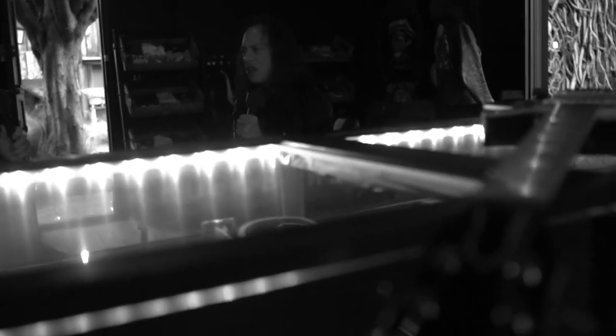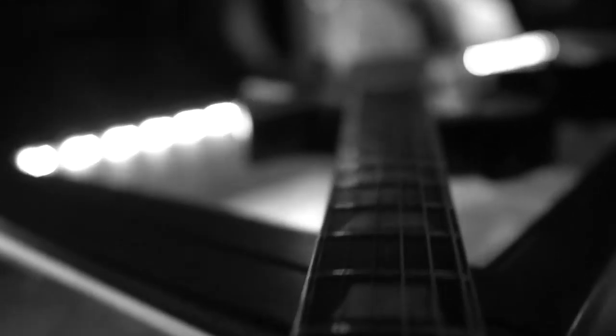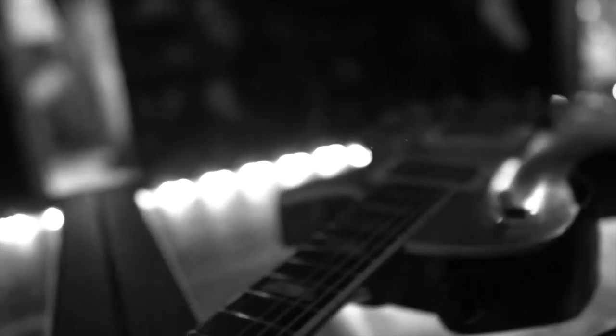I just could not believe that sound. I thought, that's not supposed to happen — a Les Paul all of a sudden turning into a Strat at the flick of a switch. And I hadn't even come into consideration the fact of who owned it and who's played it. I was just blown away by the fact that it was just a super musical, incredibly tonally gifted piece of wood. There's a four-letter word for that, and it's called mojo. And the mojo that's connected to this piece of wood is just out of control.